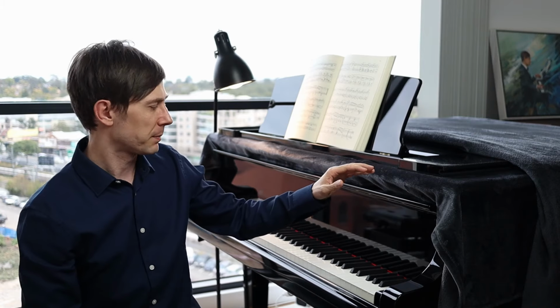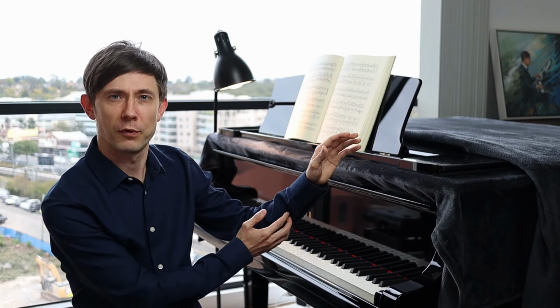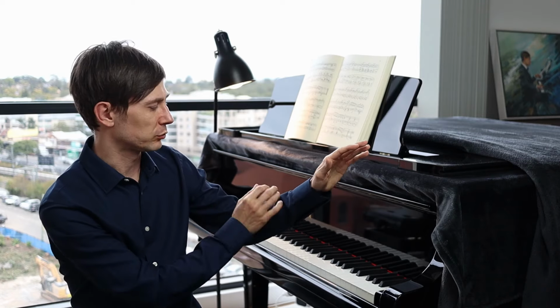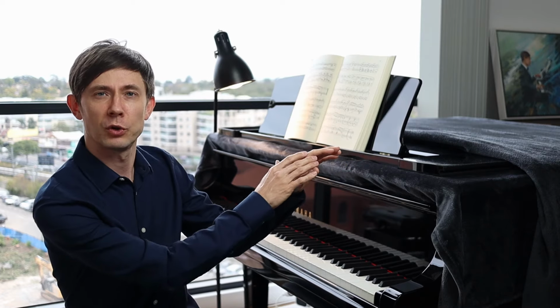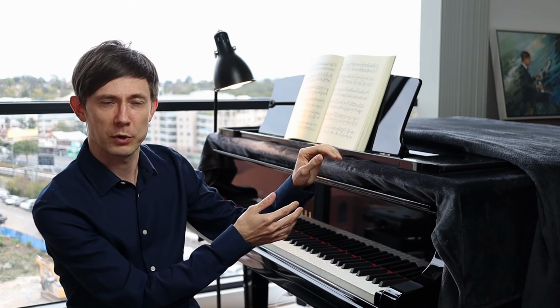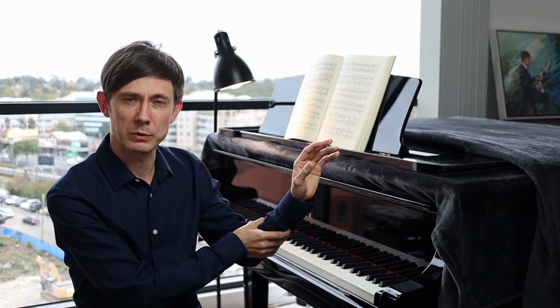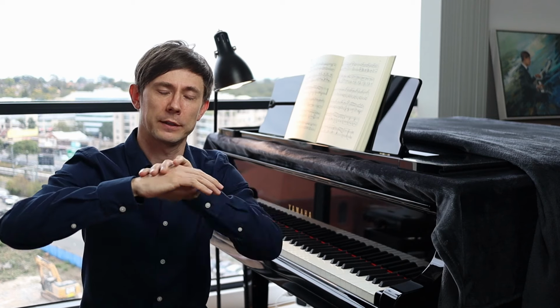In this particular shape, the muscles responsible for closing our fingers or for opening them up, so the ones on top and at the bottom of our forearm, they are at rest. So our hand is not doing anything, it's not extending fingers this way or closing the palm this way, which means both of these muscles are relaxed. So I would say that this is most likely a relaxed and the most natural hand shape that we can achieve.